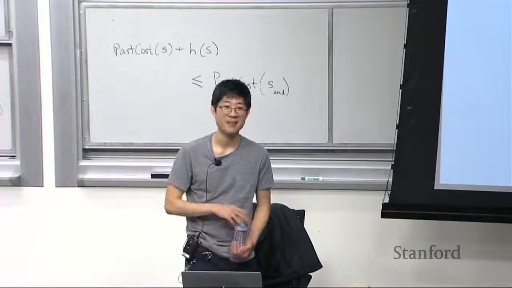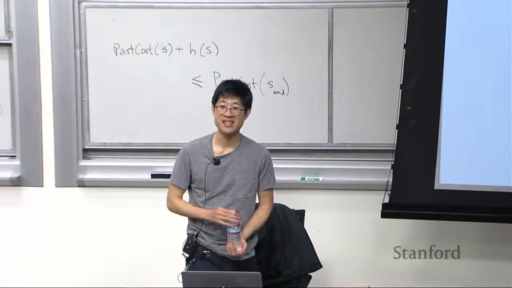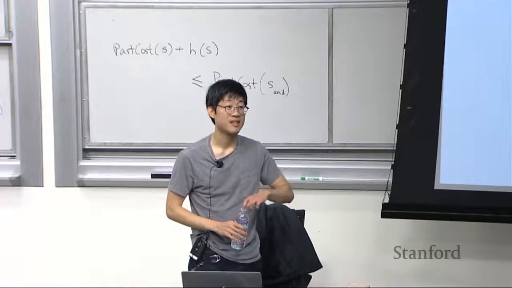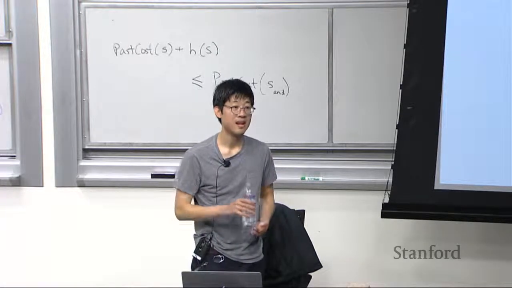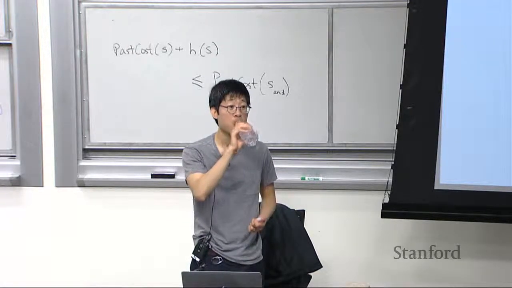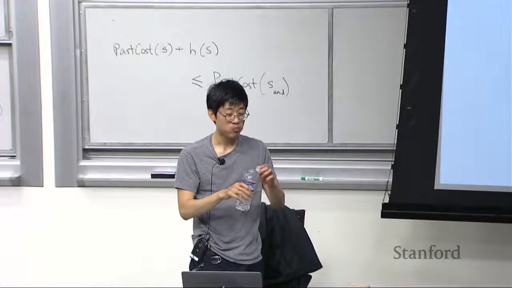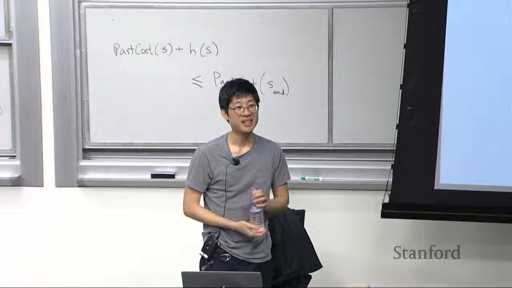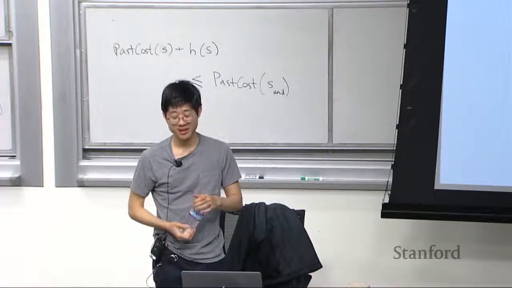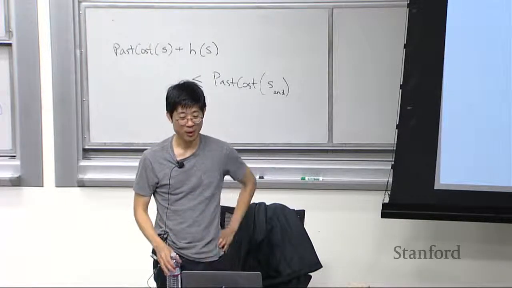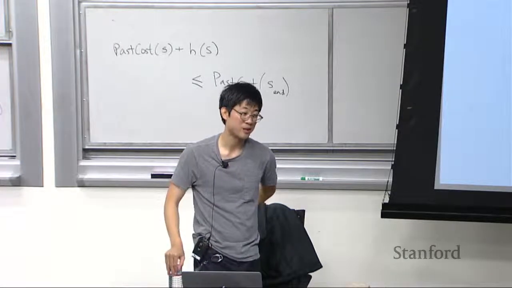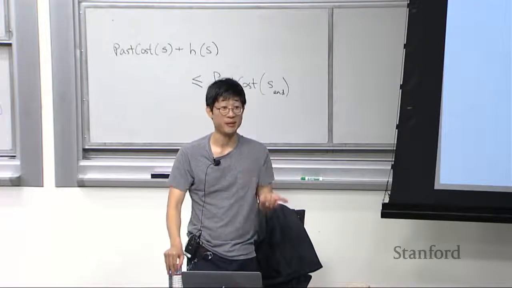Other questions or comments? Over here. If you suspect, for instance, that you're not going to explore most of the paths, could you compute the heuristic at each point instead of doing a DP to solve the entire relaxed problem ahead of time, if you think you're not going to need most of it? Yeah, that's a cool idea. So the proposal is that if you know that you're not going to query the heuristic at a lot of states, then maybe you can opportunistically only compute the solution at some of the states.